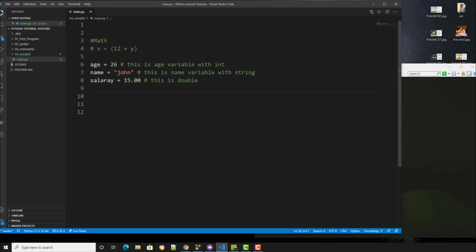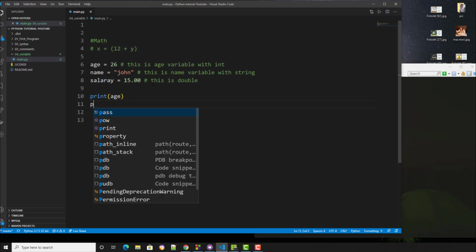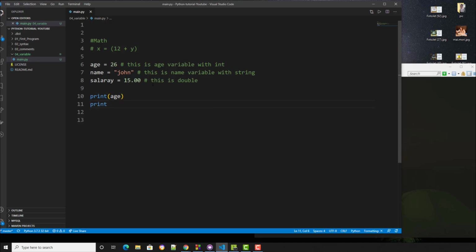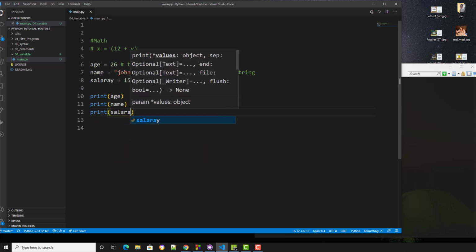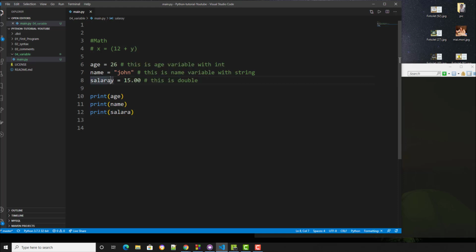We already reached the end of the tutorial, so I'm going to wrap this up. Let's print age. If you don't know print, this is the command that you write in order to display values. Print sal. Wait, what? Okay, something like that.